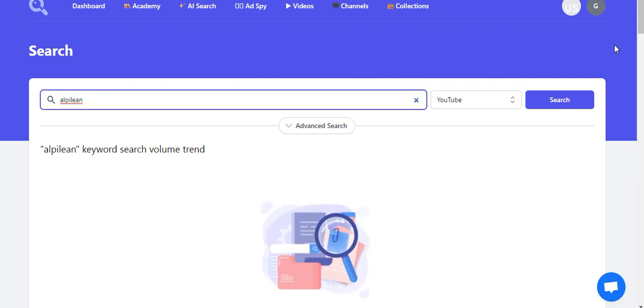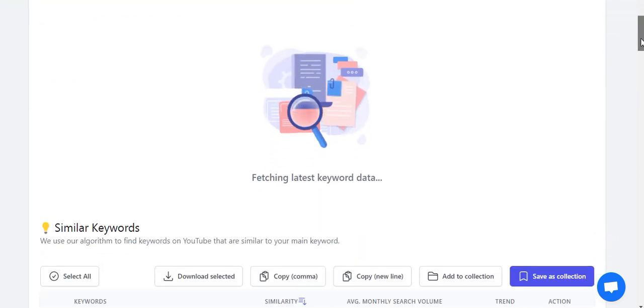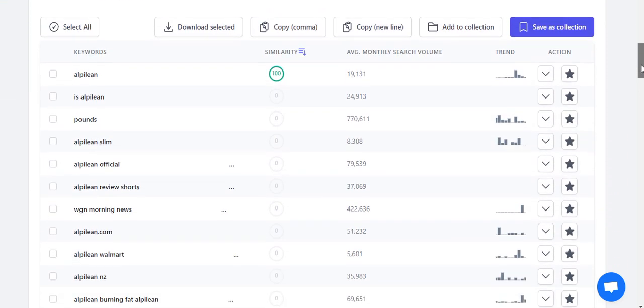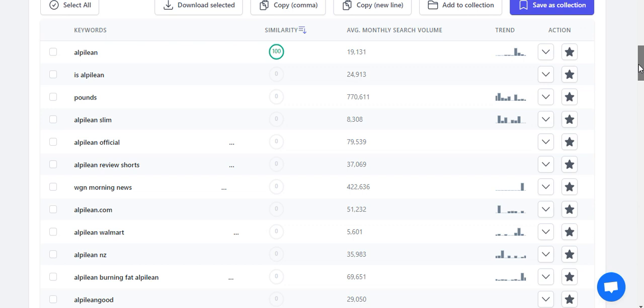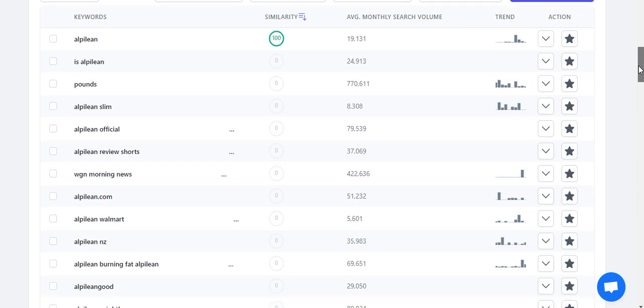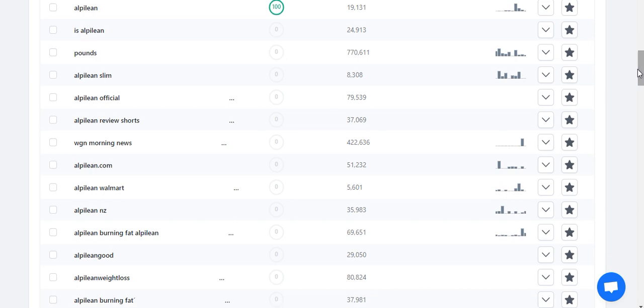So yeah, it just takes a little bit of time to bring up the search data. Here it comes. Oh, here we go. So if I was going to promote Alpiline, I know what video ad to promote or to make, because I know what ads the competitors are running, I know what landing page to promote, and these are all of the search volumes for this product, Alpiline, which is, like I said, one of the hottest affiliate products out there. So Alpiline Official, I'd be targeting that.